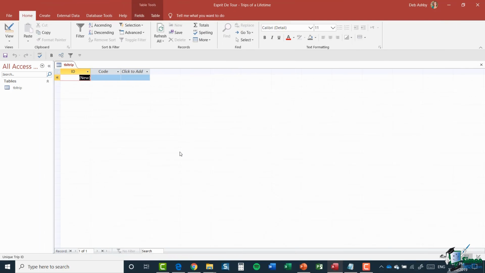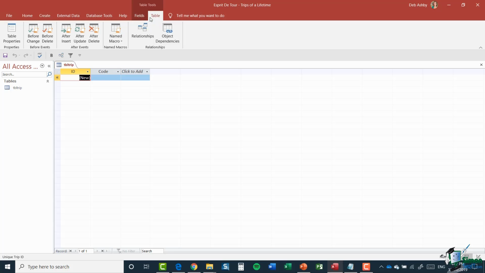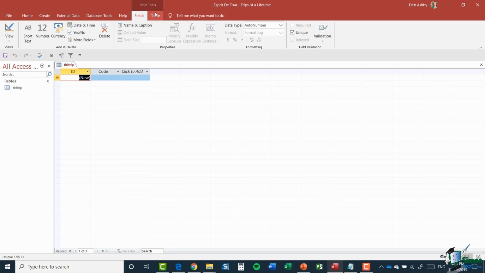Now that I'm in a different view, if I glance up at my ribbons again, you'll see that I have different contextual tabs now. I still have Table Tools, but this time I have a Fields tab and a Table tab. The reason that I get different tabs when I'm in Datasheet View is that in general, Datasheet View is what you would go into to make changes, to add fields, things like that. Whereas in Design View, we're really controlling the overall design of our table. So different views, you'll get different tabs. You can see here in Datasheet View, we now have those two fields. So we have ID and code, which is the one that we just set up.